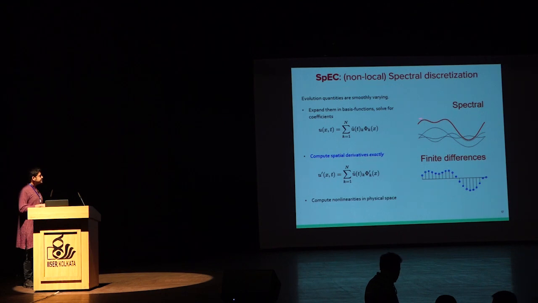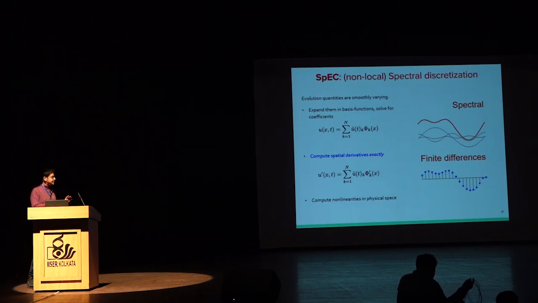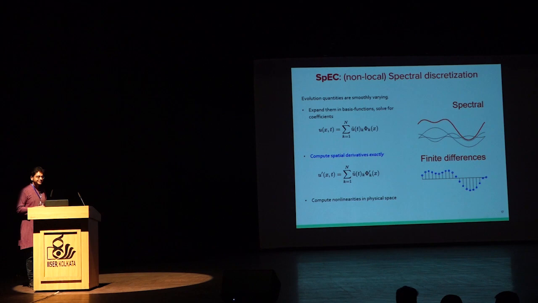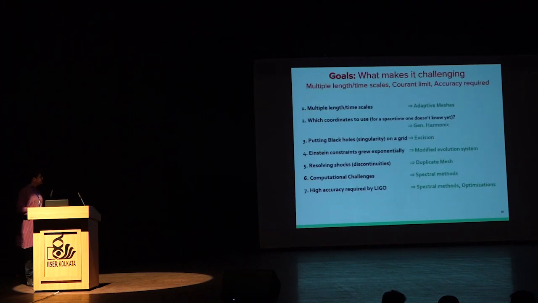And very briefly, what this means is that if you have a field that you want to solve for, you decompose that field into a set of basis functions. And that separates out the time and spatial dependence of that field. One of the advantages is we are able to get the spatial derivatives of that variable without any additional approximation. So we are able to perform spatial derivatives of any fields almost exactly, because the derivative operator operates on the basis function, and all time dependence is outside of it, right?